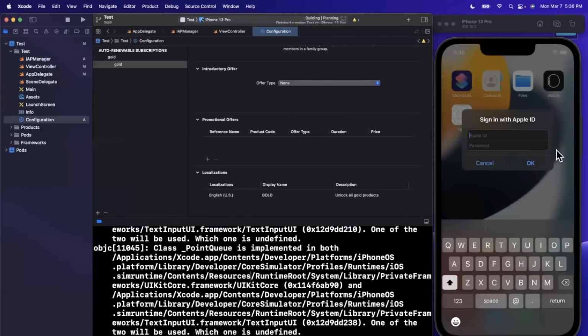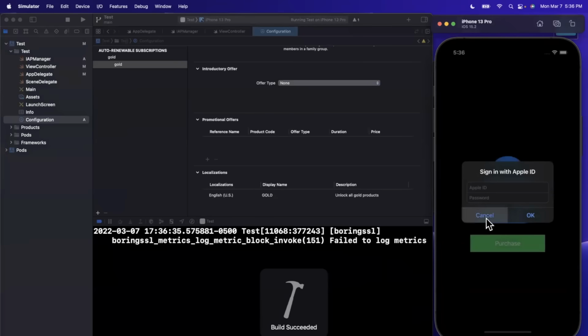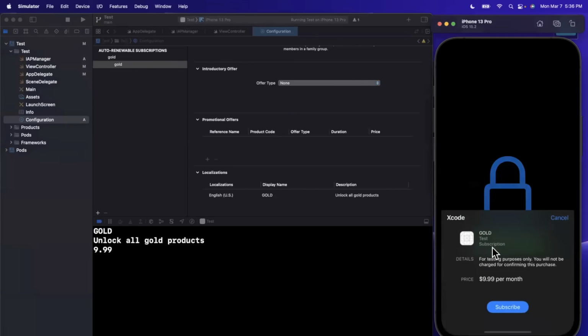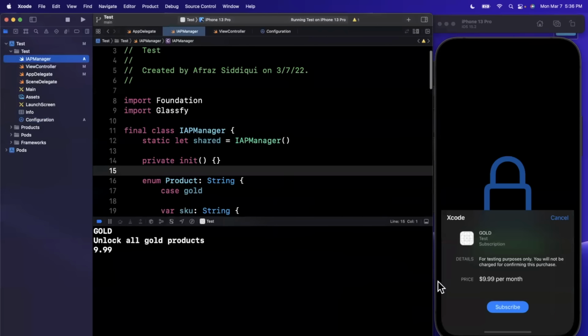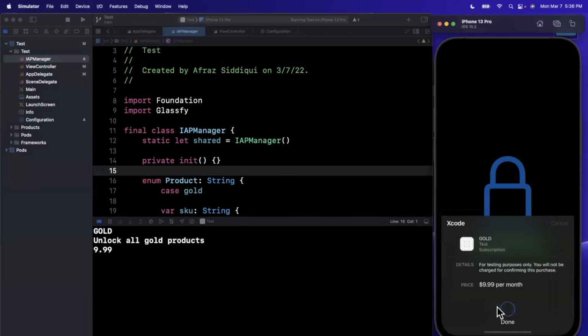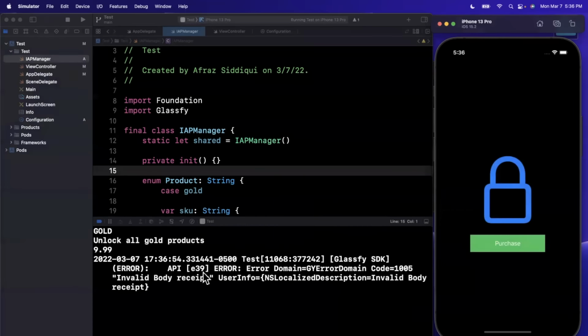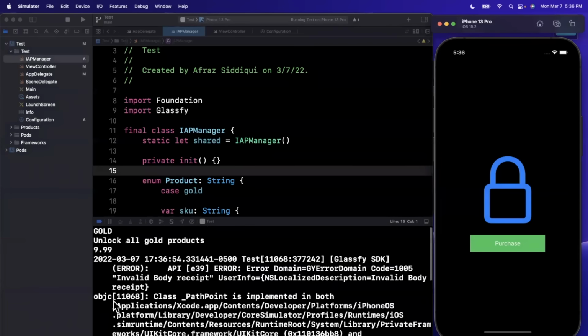Go ahead and give it a run. We'll cancel this guy here. And when I hit the button, what we expect to see is the actual transaction sheet at the bottom now, just like that. So look at that. We've got in-app purchases working with a very minimal amount of code in our IAP manager. So we'll go ahead and accept this purchase. It'll go through as expected, and just like that, we have successfully made our purchase.